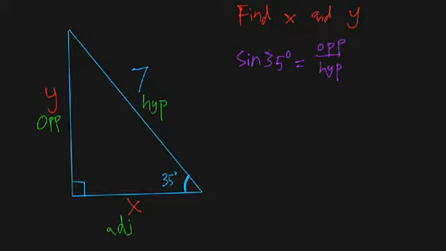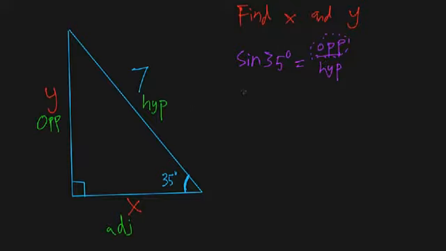So if you look at this equation, how many unknowns do we have? We know this term. Do we know the hypotenuse? Well, sure, they gave it to us at 7. So we only have one unknown, and that's our opposite side. And we also know that y is our opposite side. So if we could solve for this unknown, we could figure out what y is pretty easily.